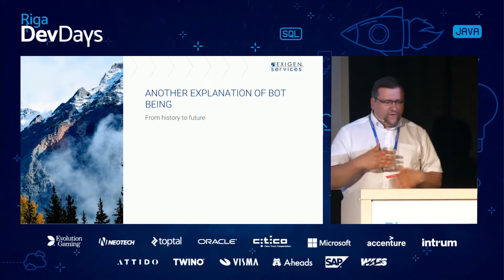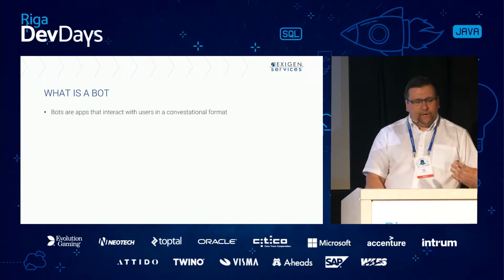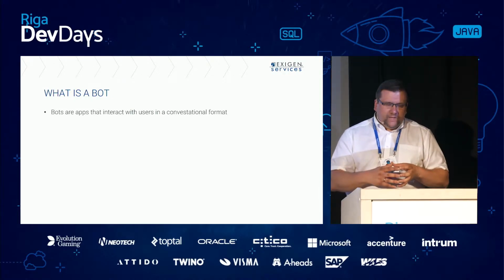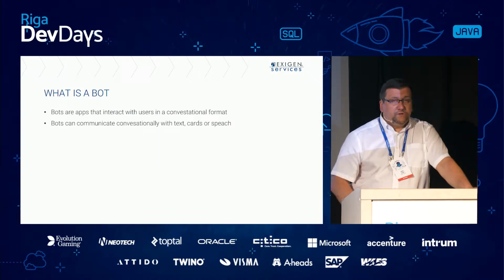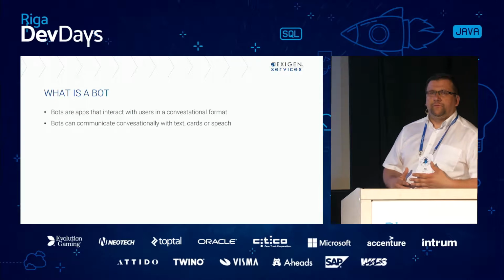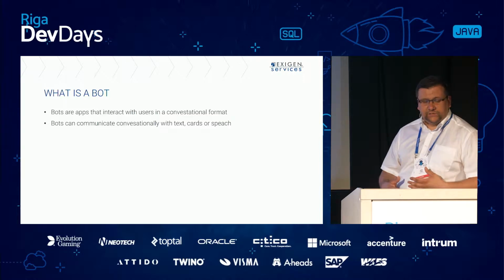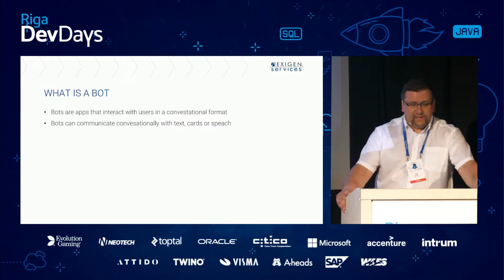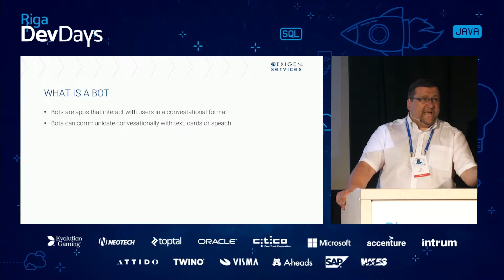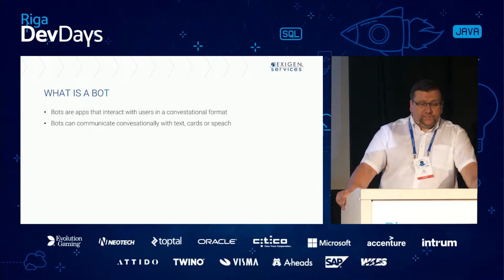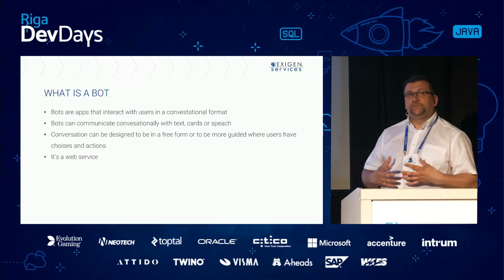First things first, the current state. What is a bot? It's a little bit wider than just chatbots or voice bots. It's a conversational interface, and I like how Microsoft defines it, calling it conversational AI, conversational artificial intelligence. It sounds really nice. But actually, a bot is a communication interface that can communicate with us using text, speech, images, cards, or special controls. And from the technical point of view, it's just a web service.